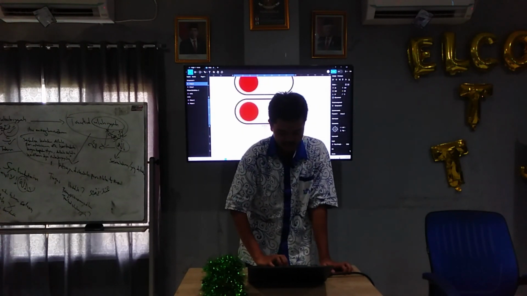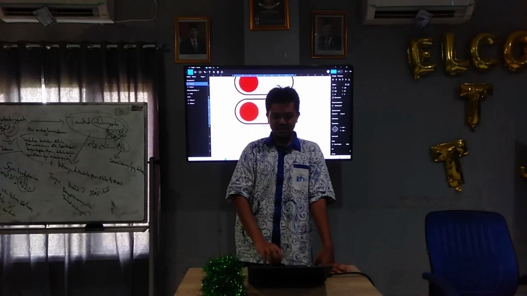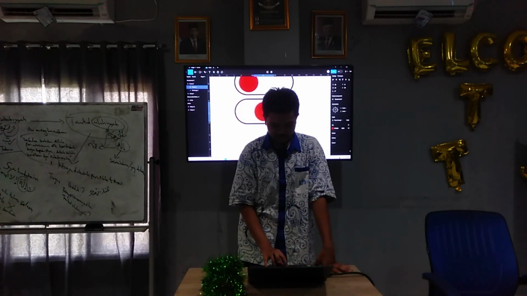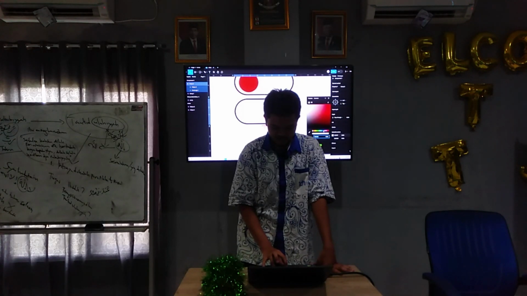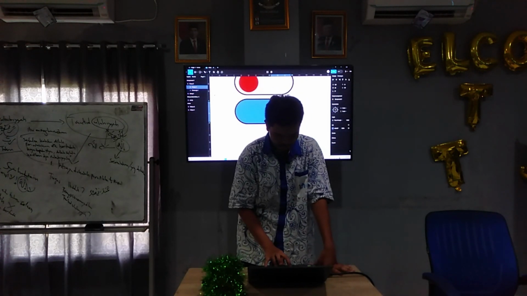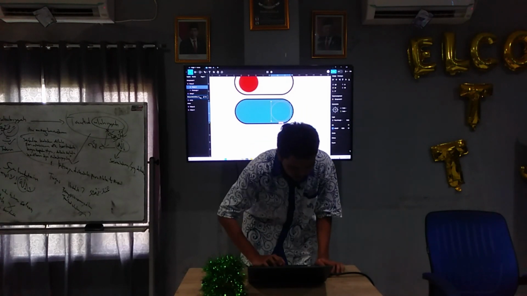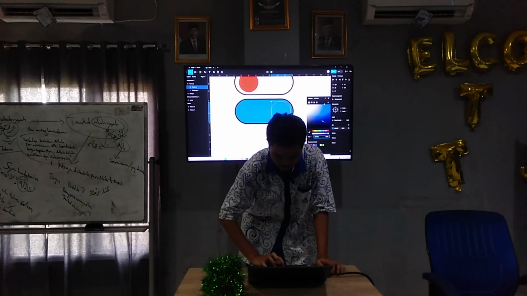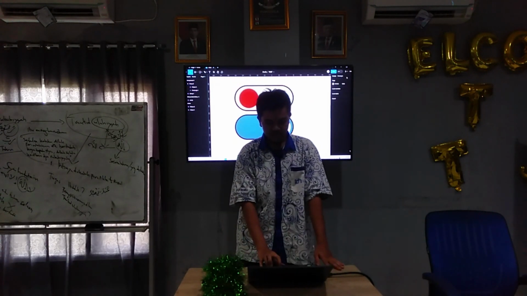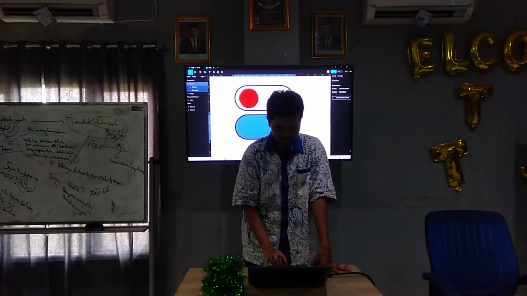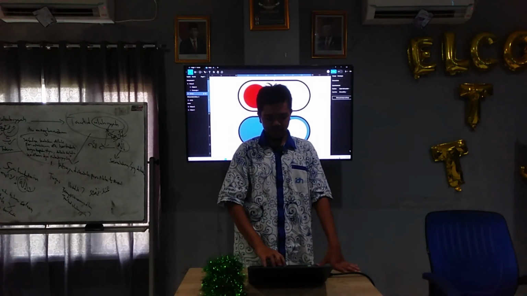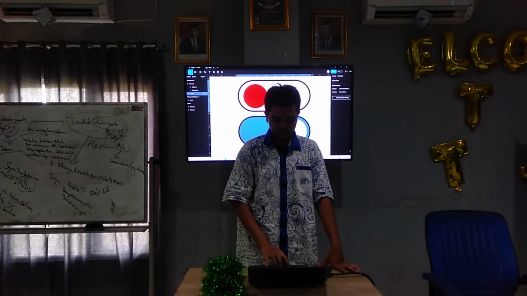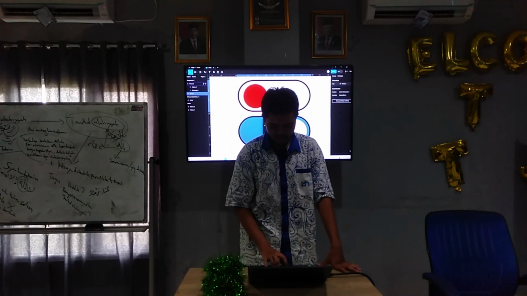In the second object, we make it the on position. For example, we drag the circle to here and make the switch blue. Okay, like this, for example. Now we're going to make a prototype. For the first object, we create an action to the second object.